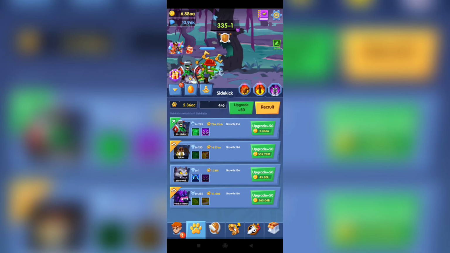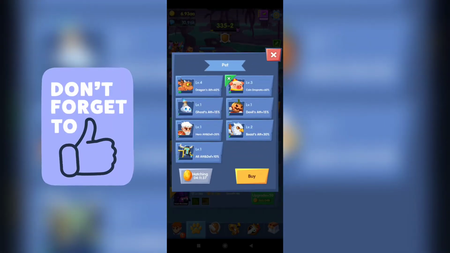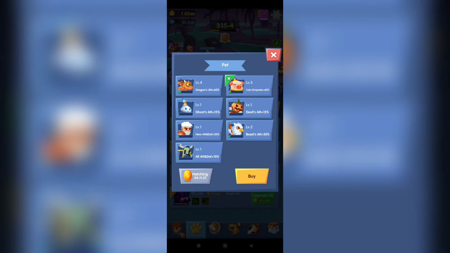Oh, it's quite easy. Okay, you're gonna have an egg over here, so basically you're gonna have an extra pet. The pet that is flying over my head in the back row, the small pig over there, basically the pig gives me a coin drop rate of plus 60%. So depending on the pet that you're gonna be able to level up, you're gonna also get different kinds of boosts, different kinds of bonuses, so definitely those are quite cool.